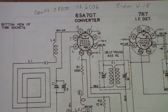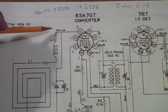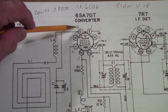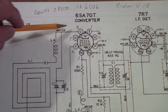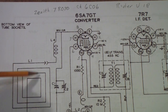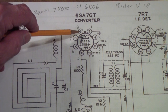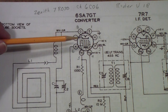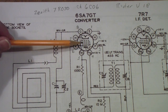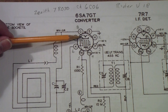The point that I'm making is that you notice that pin 8, which is the so-called signal grid or antenna grid, is still the place where the signal is coupled. In this case, it's from a loop antenna, and is coupled up here into the center grid, called the signal grid. Once again, the bottom two grids are used in conjunction with the cathode to oscillate.